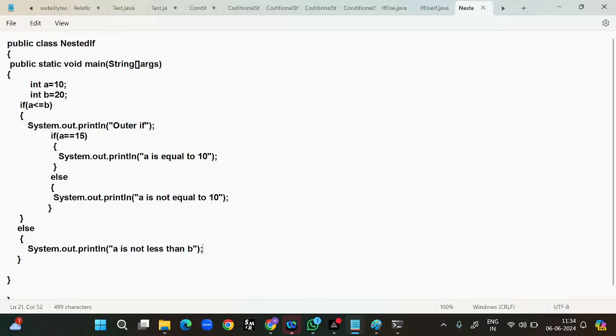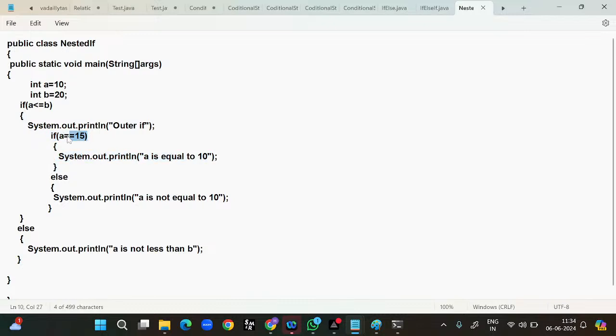You can observe what I did till now. A is holding the value 10. B is holding the value 20. I am taking the true condition. If the condition is true, the controller will go inside the if block. Inside the if block we also have one more condition. If that condition is also true, then it will execute this statement.